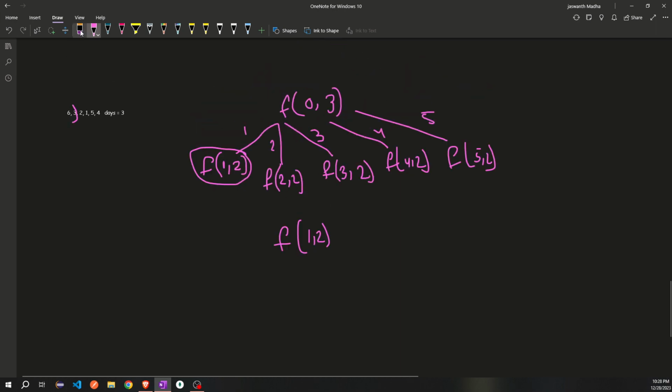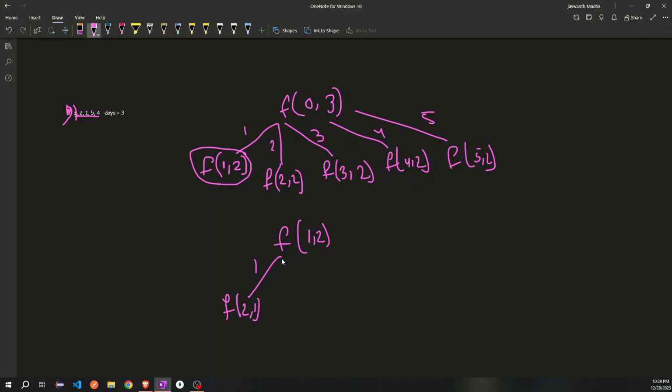If you observe carefully, on the first day we only perform this task, so forget about this. We only have the array from index 1 to the end, and now we only have 2 days. This will also say I'll only perform one task on my day. We perform 0, 1, then I'll go to 2, with only one day left, since I had 2 days and performed only one task.